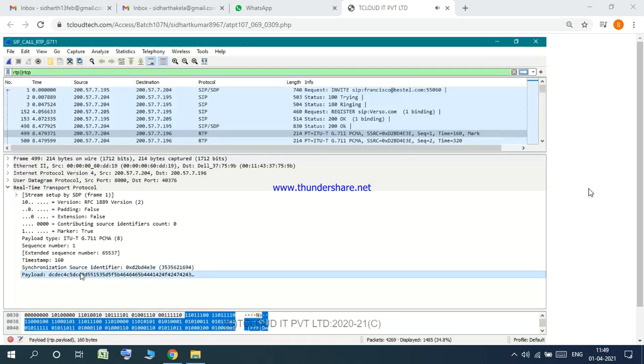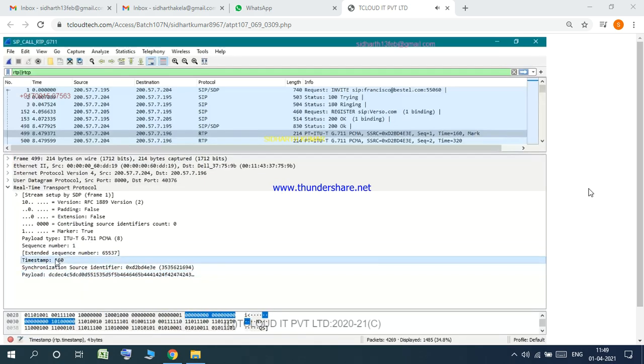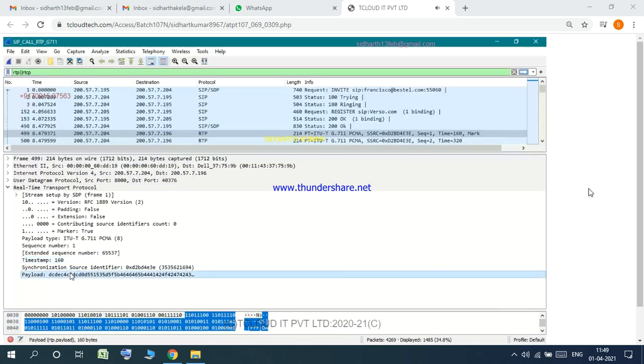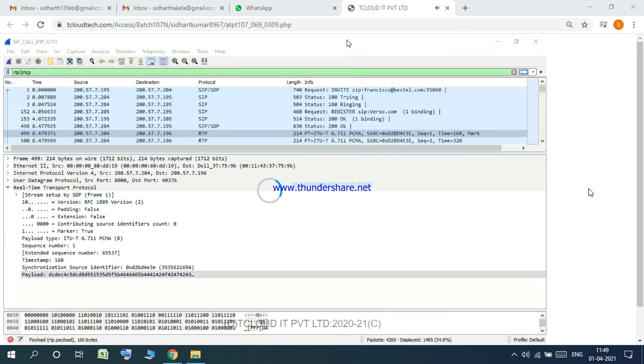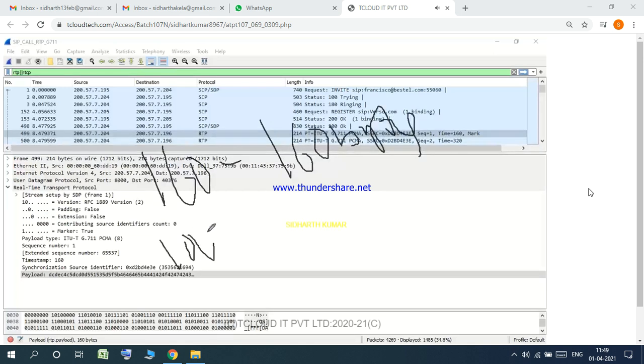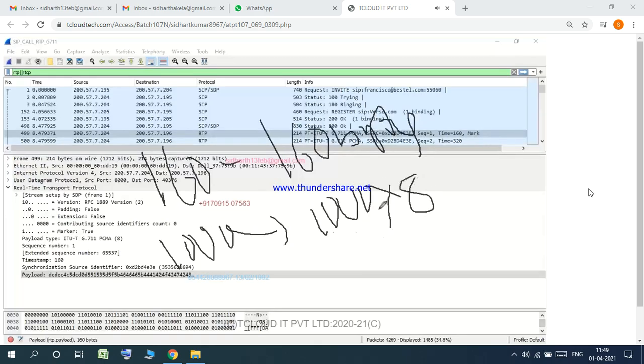And this is the actual payload. The amount of payload we are sending right now is 160 bytes. So you can easily imagine, in 160 milliseconds we are generating 160 bytes. Every 160 milliseconds we are generating 160 bytes of payload. So in 1000 milliseconds it is going to be 1000 bytes. Normal fifth class standard mathematics. Each byte is 8 bits, so 1000 into 8 is going to be 8000 bits. That is the 8 kbps data rate that we are operating with.